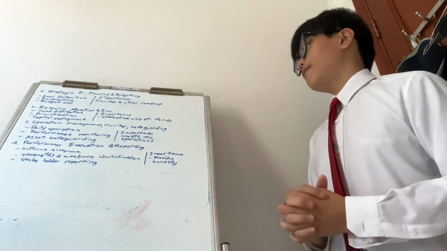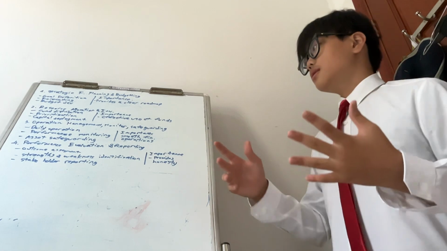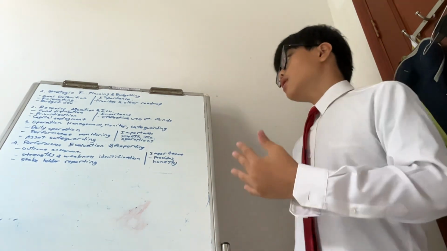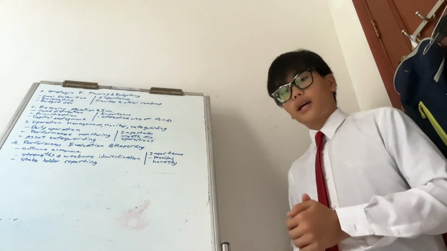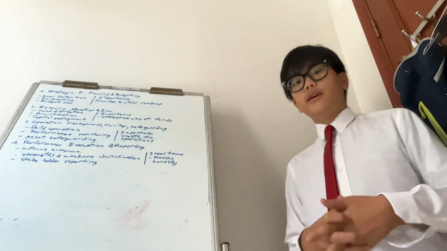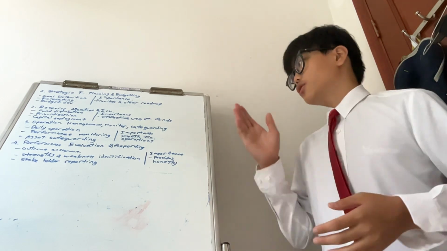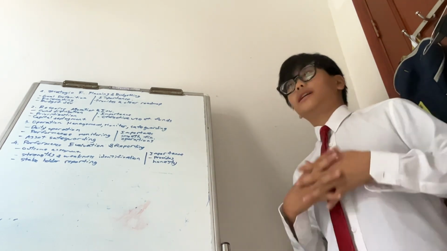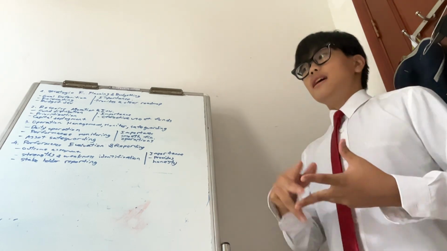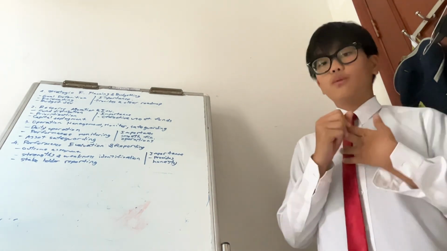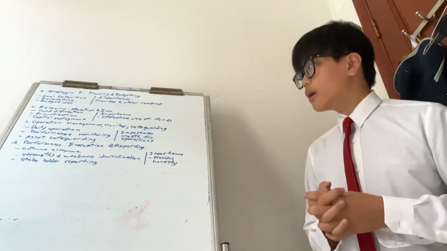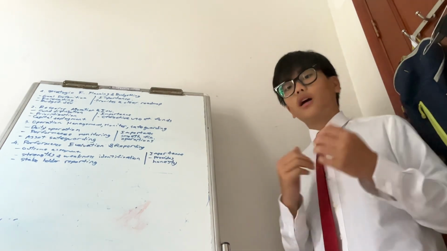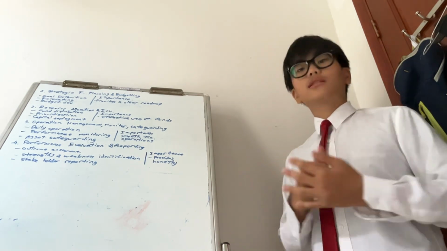Lastly, performance evaluation and reporting. This is where we give back to our investors. Firstly, we're going to talk about outcome assessment, like did our project work or not, and if we need to try again or not. Strengths and weaknesses identification. This step is mainly for identifying strengths and weaknesses in order to find out what we need to improve on and what we have already done well, so that we don't need to focus on that part too much and can prioritize other parts or other factors and ideas that we are weak in.